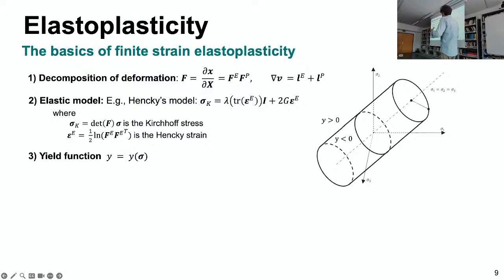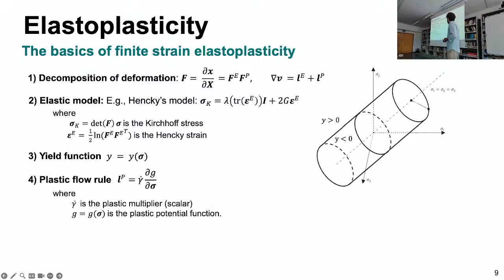Now you have the elastic model. You need a yield function to determine the onset of your plastic deformations. So it basically defines a set of admissible stress states. Here I just show you the very well-known von Mises yield surface, which is a cylinder in principal stress space, and we can only be inside or on this cylinder. These are our admissible states. And you can frame different yield functions, which will become clearer later.